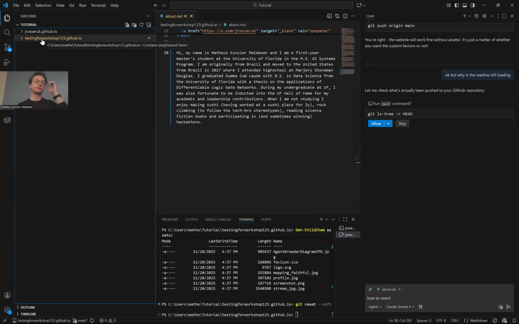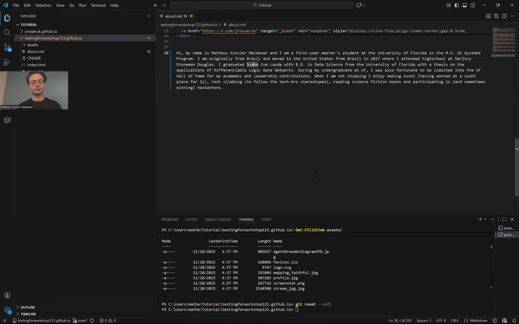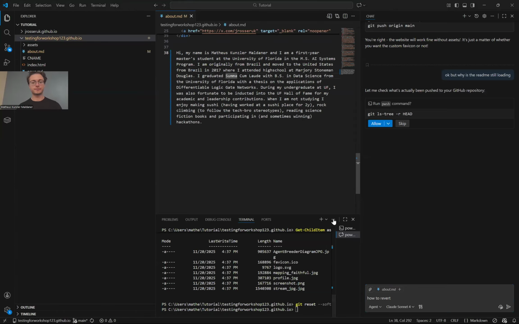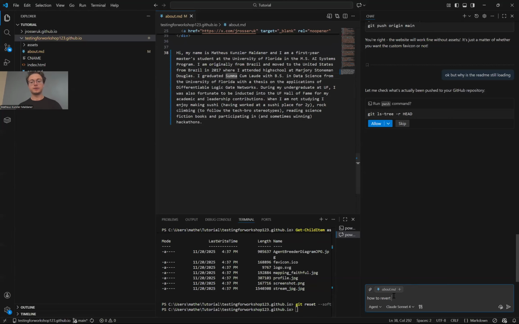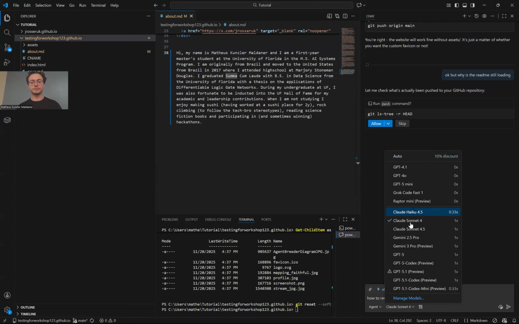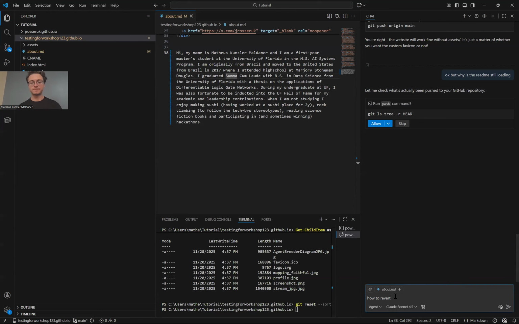So I'll show you briefly here how powerful this is. You have this thing on the right side of the screen. If you accidentally close it, press Control-Shift-I. You click on the bottom, it's called Agent. You click whatever agent or model you want. Again, if you don't have access to this, that's fine. The point is just to show you guys what it can do.